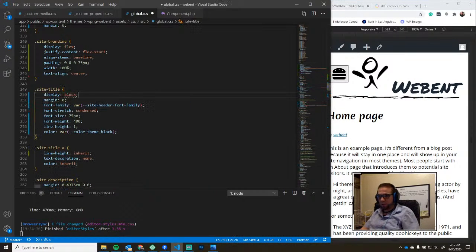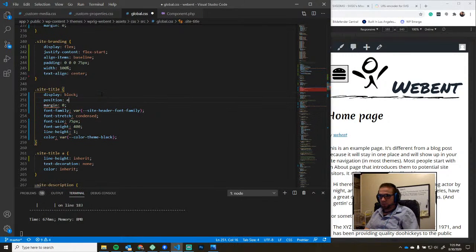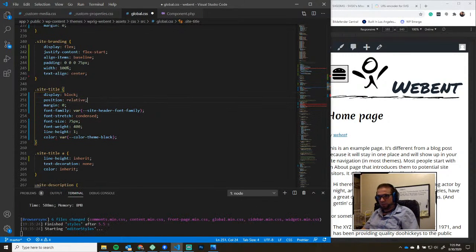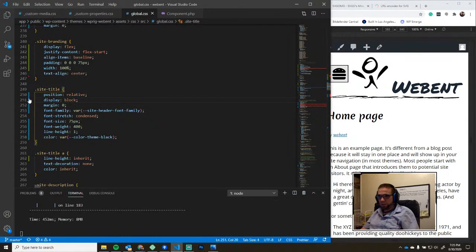Display block, position relative. Sometimes.